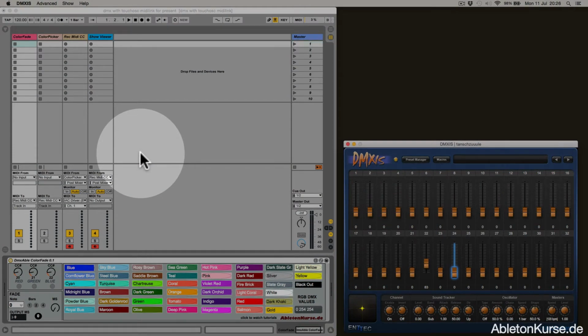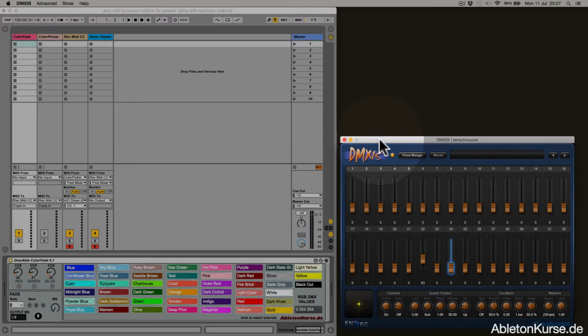I'm in the process of creating a course for showing people how to use Ableton to control their DMX lighting. I've been doing this for quite a while now, but I needed to reprogram my lighting show for my performance and I wanted to have better control and nicer colors. So I started patching something together in Max for Live. So let me just show you.